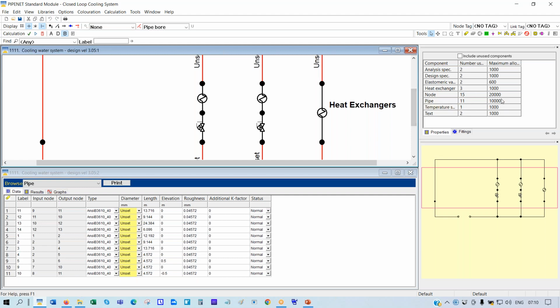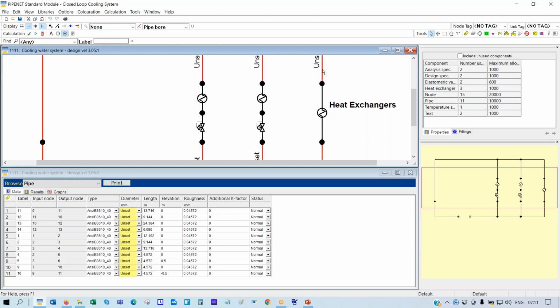That may seem a big number to you, but in fact, there are systems with 9,300 pipes that people have modeled. And so, you know, we're getting fairly close to that limit. So people are solving very, very large systems indeed, especially when it comes to firewater systems. The standard module systems tend to be smaller than that, but nevertheless, you can go up to that many pipes.